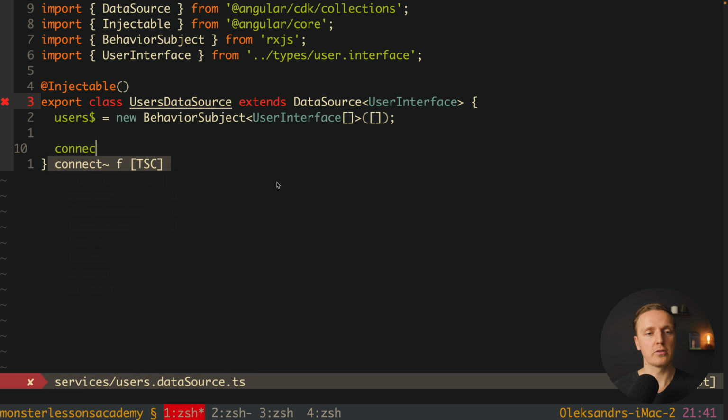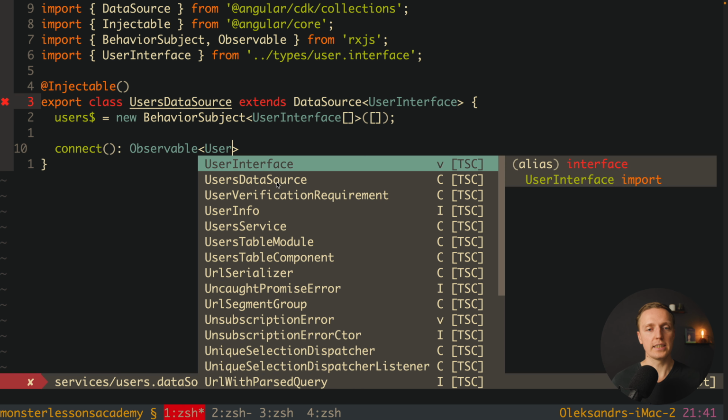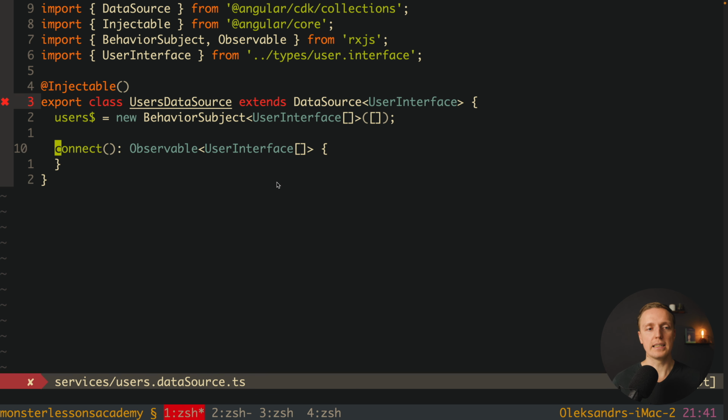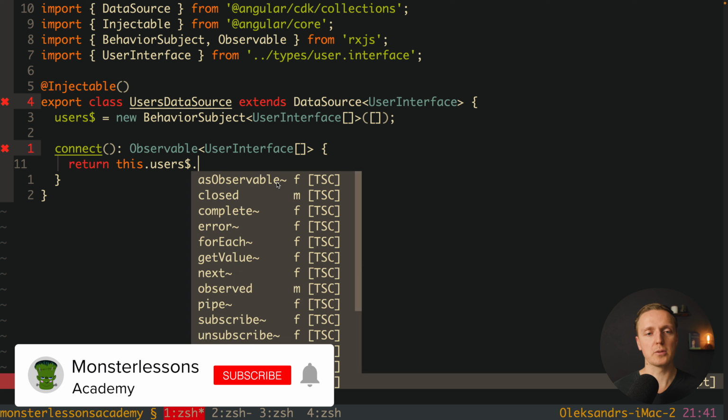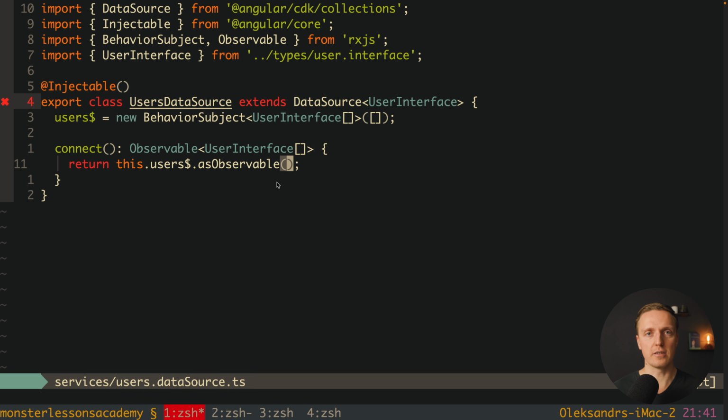But now what we want to write, we want to create a connect method, and back we want to get an observable of our UserInterface array, which actually means an array of our users. And here we just want to return these users, and actually this is a BehaviorSubject, but we want to get it as an observable, which actually means our connect method must return an observable. And now the Angular table can use this stream and render correct data.